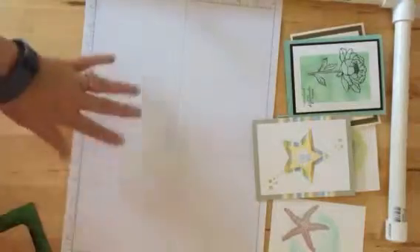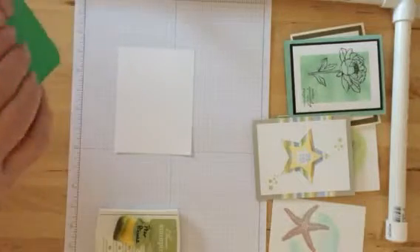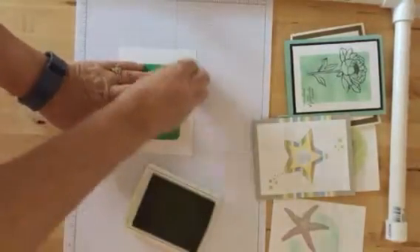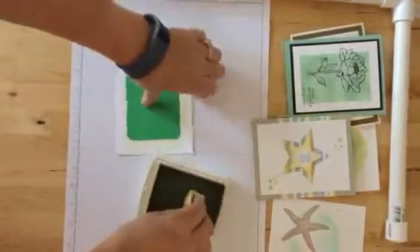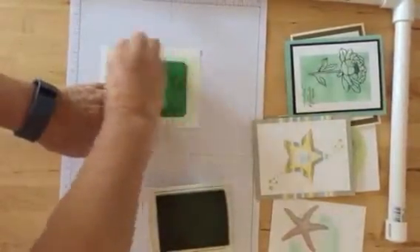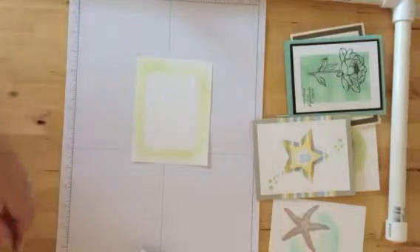I think that turned out very nice. So I thought if you wanted to see how to do that with a bigger one, this is just the inside of the mask I used for the other card here. I'll take a piece of — I'm using washi tape, you can just use repositionable tape — and I stick that on there just so that the paper is held in the same position and it doesn't move. Then I'm just going to ink this, doing it very quickly just so you can get the idea — inking the outside of the mask rather than the inside. This is going to give me kind of a frame, and you want to be a little bit darker right around the edge of where the mask is. As you can see, that just gives me a nice area that I could then stamp in.